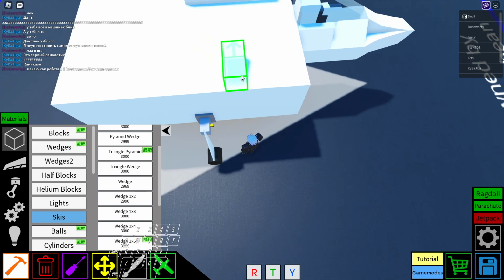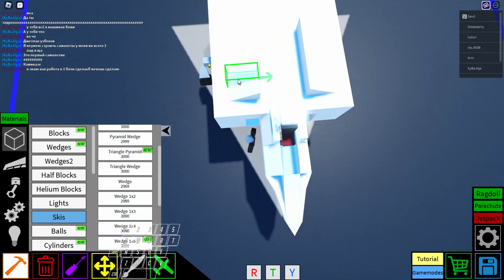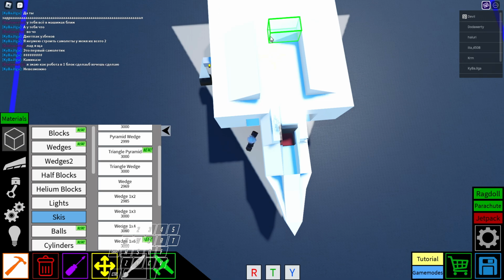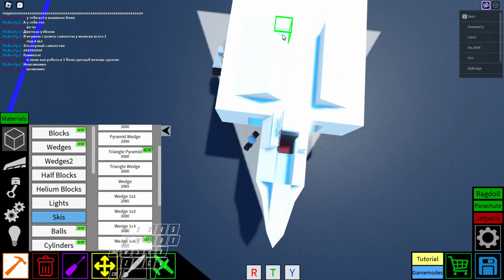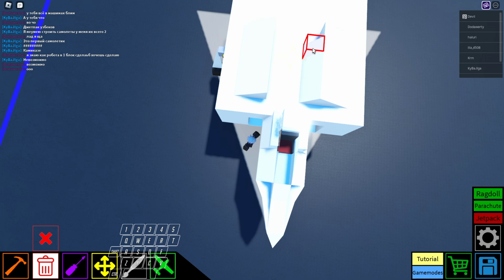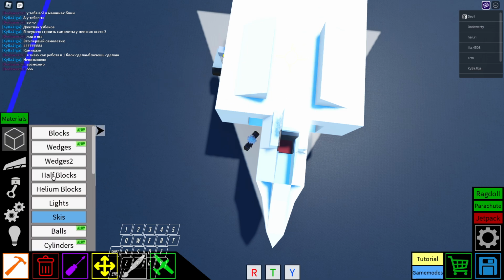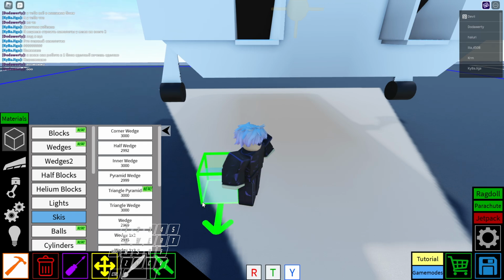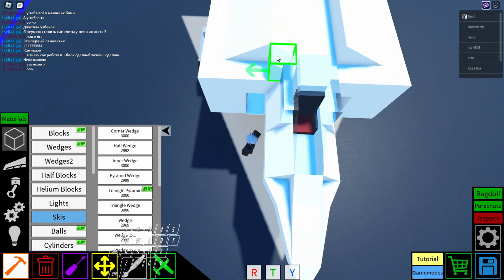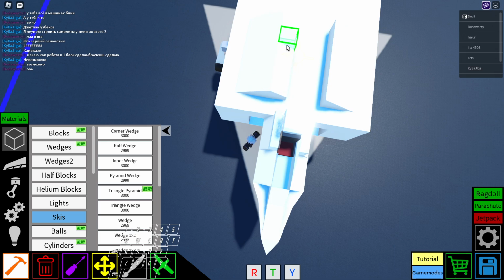Now I'm just gonna start with 5. And then yeah, we're gonna need to use 1x1s. Or you can even use half wedges in the middle. That's actually what I'm going to be doing. I'm going to be using half wedges, half wedges from wedges though, to do a little bit of detailing. Then in the middle you can just use half blocks.